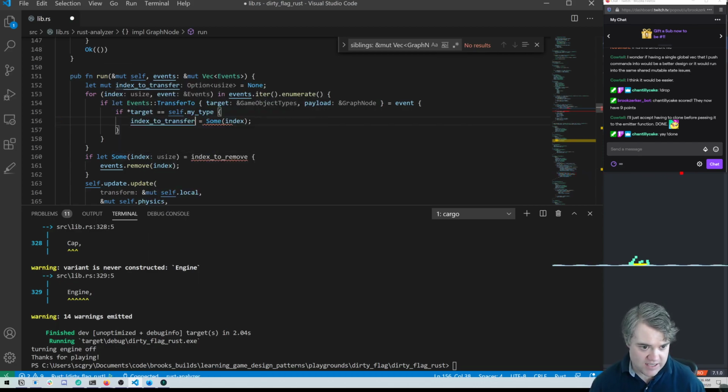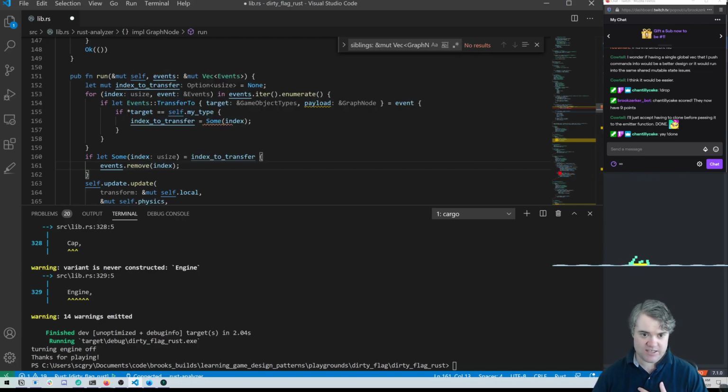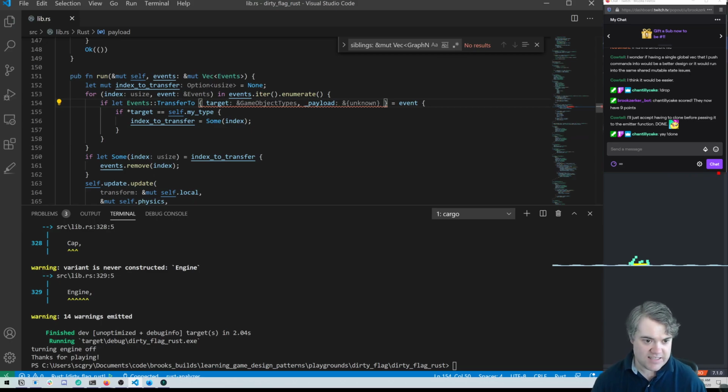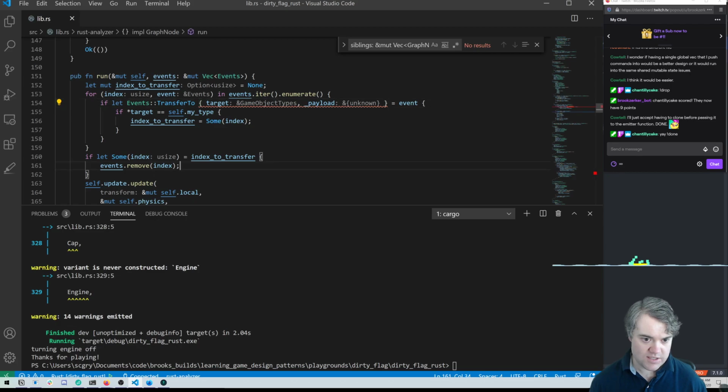And then we're going to say, okay, if let sum index equals index to transfer, we're going to have, so remove gives me the new element and gives me ownership of it, essentially. So I don't really care about you. Instead, what I want is the payload. So let's just grab it.